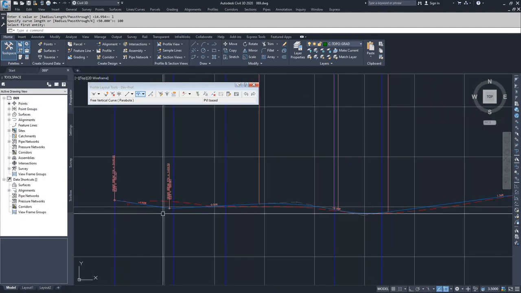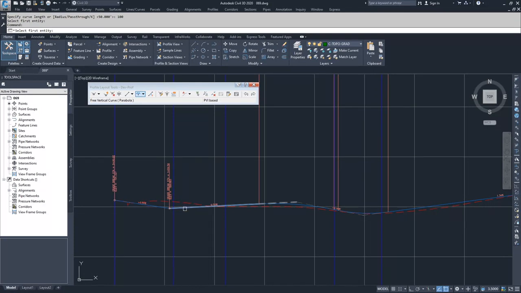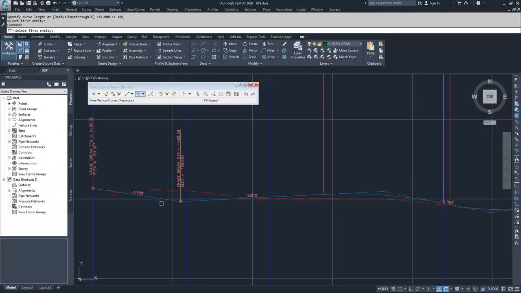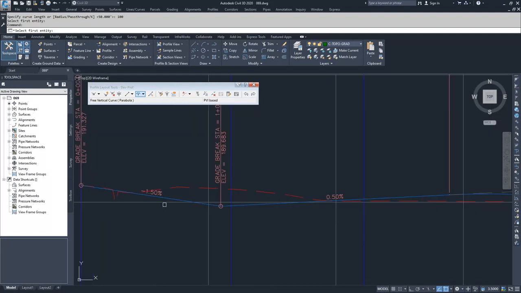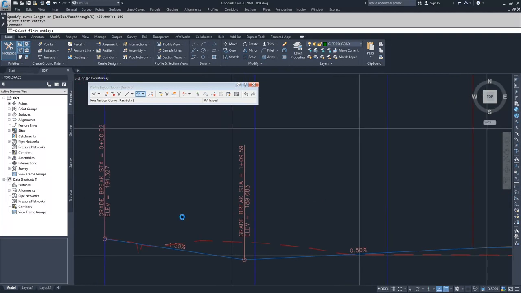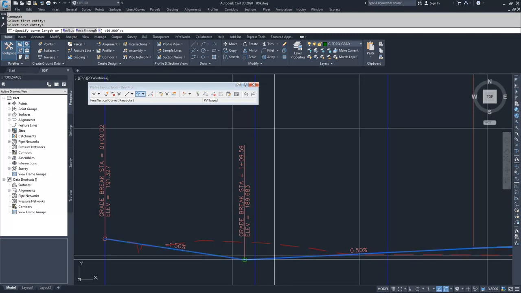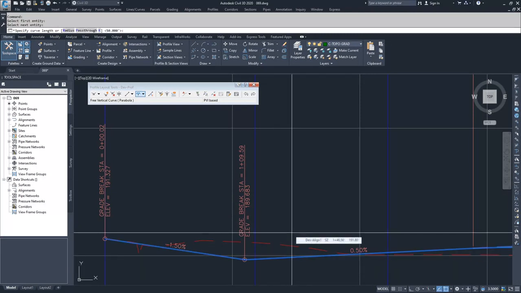I'm going to add another one in here. I'm going to, again, do a free vertical curve parabola. I'm going to select this entity coming in and this entity going out. And because this is going out of the road here and into my site, I don't want to expand too far out, and I don't want to disrupt what's going on with this ditch here and the existing road. So I'll probably go with something a little smaller. I might go with 100. I think I'll try 100 to start with, and then we can see if it's too large.